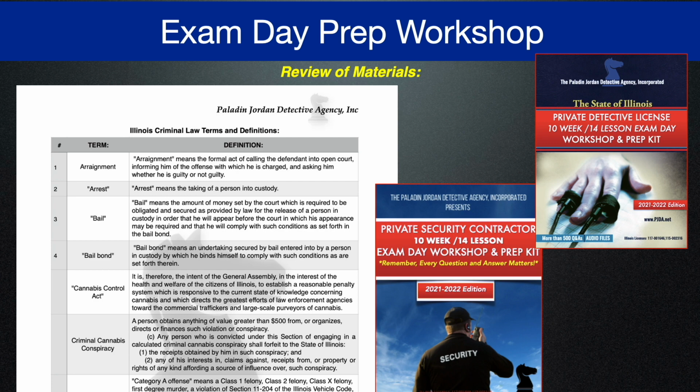As of a week or so ago, the Illinois Supreme Court put that new law on hold while they decide whether it's constitutional or not. In the meantime, here is the definition for bail, bail bond, Cannabis Control Act. There are a lot of terms here that you may not be familiar with, and rather than looking them up or trying to create your own flashcard, you can copy and paste right here and create your flashcard.